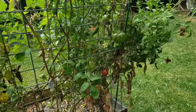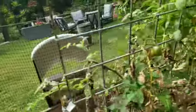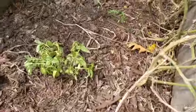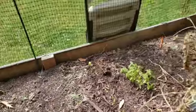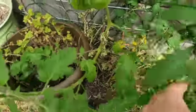Then over here, we've got tomatoes still growing, zinnias growing. I need to water my garden very badly because we have gotten no rain, so I'm going to do that. Look at my basil, it's totally shot, but I mean, it'll come back. Basil's pretty resilient. There was actually a basil over here I think is totally dead. Yeah, forgot about that guy. Oops.